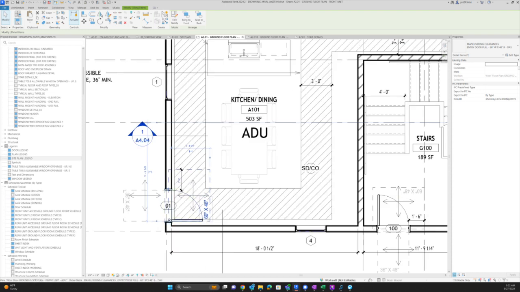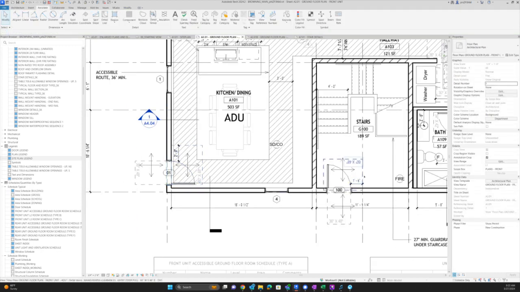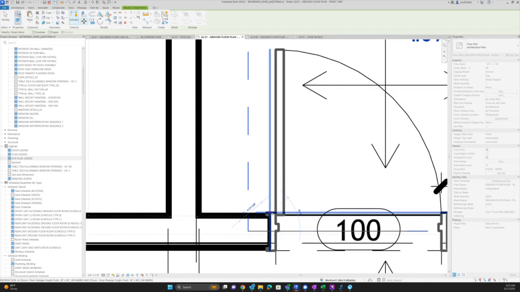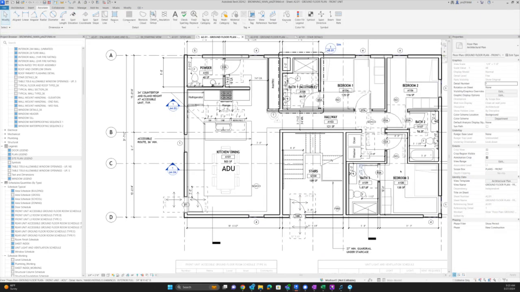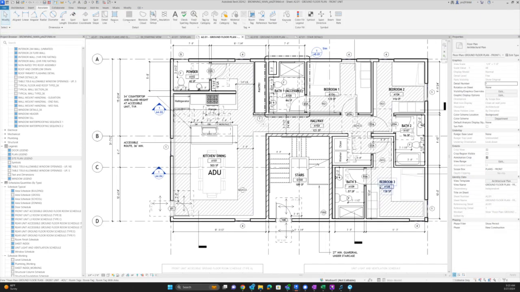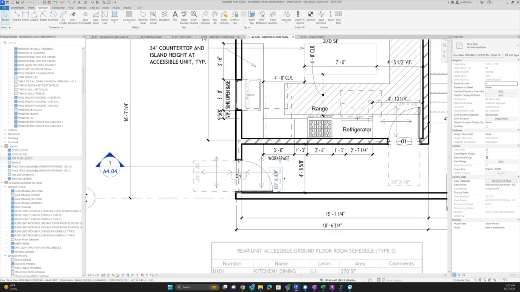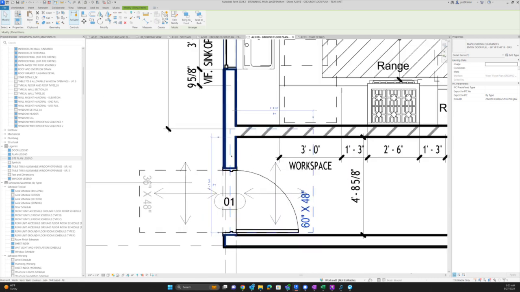Probably should have based that off of this point instead, but still, it's good to just verify everything. So that's a problem right there.